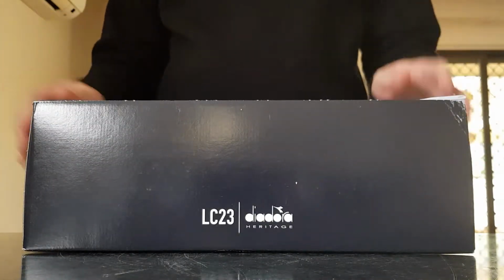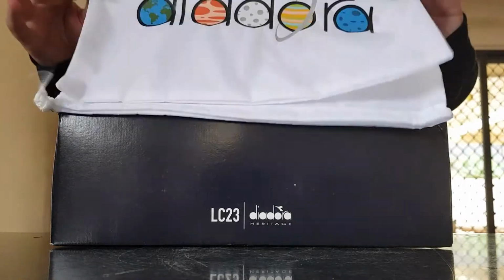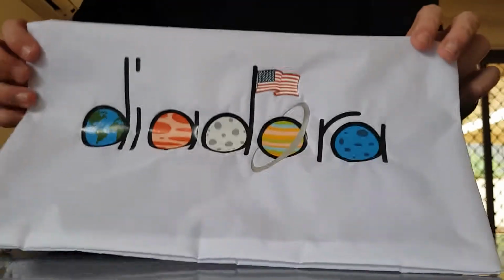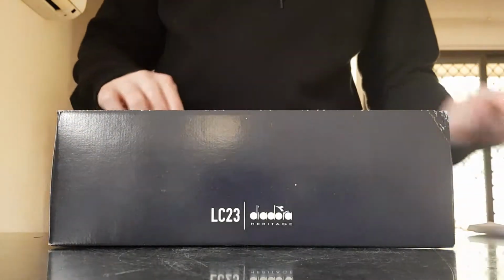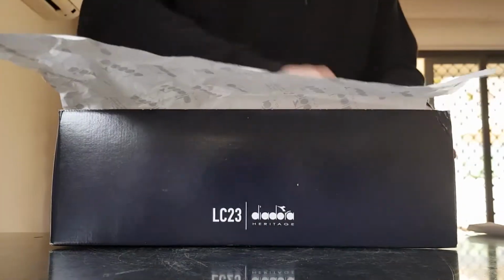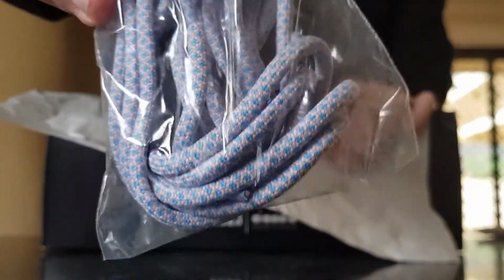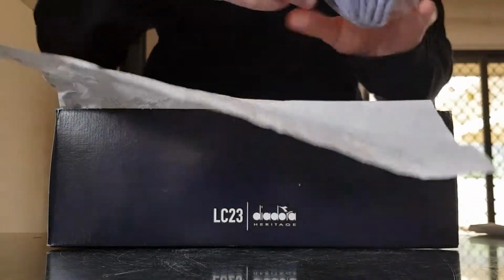Starting off with the packaging, you have this beautiful lightweight dust bag just here with the same theme as well. It does come with a spare pair of laces, which doesn't really suit the shoe from what I feel.